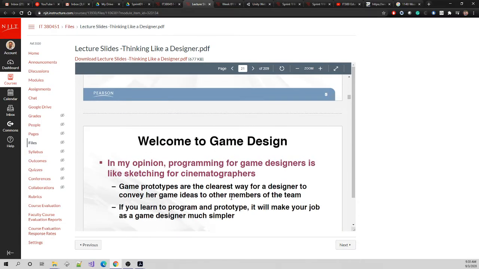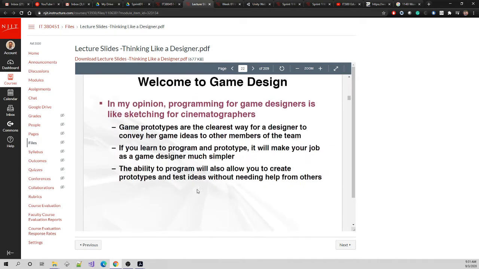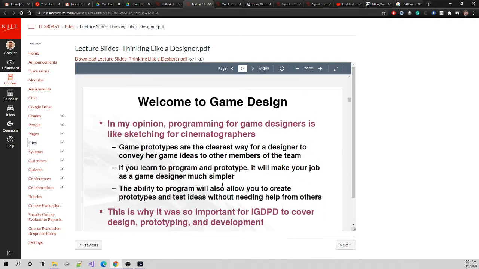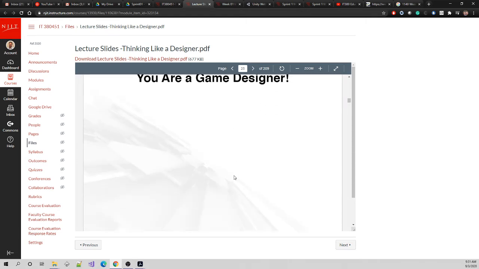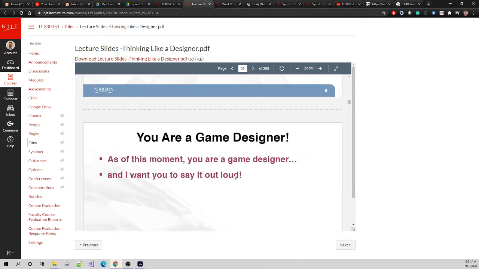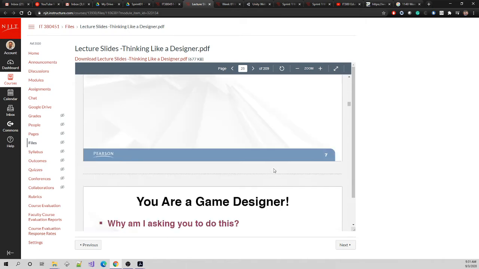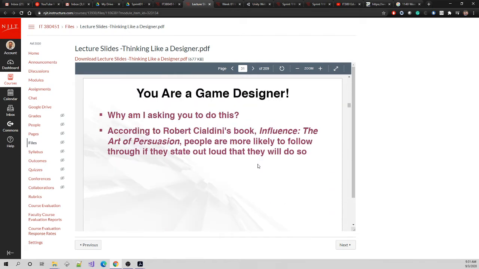It talks about the point of prototyping, and even if you just want to be a game designer or a software designer, you really need to get your programming chops up, because building your own prototypes is going to be super important. The more that you can express yourself in your final medium, the easier it is to work and give your ideas off to the rest of the team to help you complete it. Feedback. There's a lot of empty slides in this version.